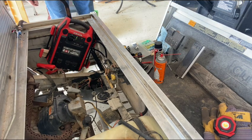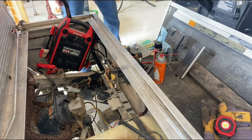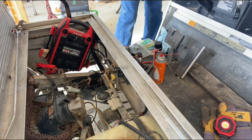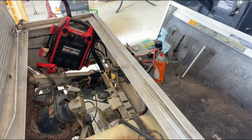I'm not seeing any smoke, so I'm gonna bump the key and see what we get. Contact. Nothing. Well, let's see what's going on. So my manual led me astray.